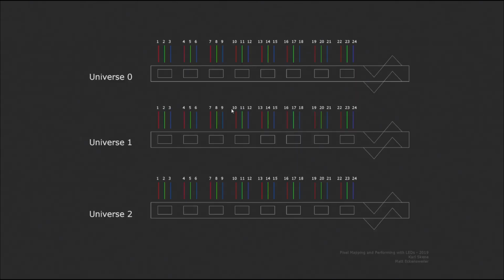To visualize this relative to a channel in TouchDesigner, you can see for each LED diode we have our RGB values, and this is how the addressing breaks down. Samples 1, 2, 3 are RGB for the first pixel. Samples 4, 5, 6 are RGB for the second pixel. So what we want to do in TouchDesigner is create the order of our data to match how it goes into the LED strip.